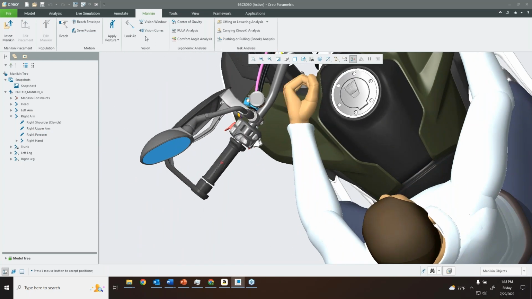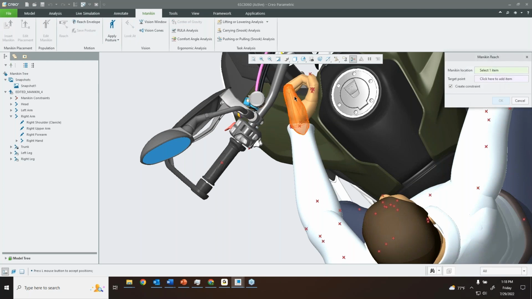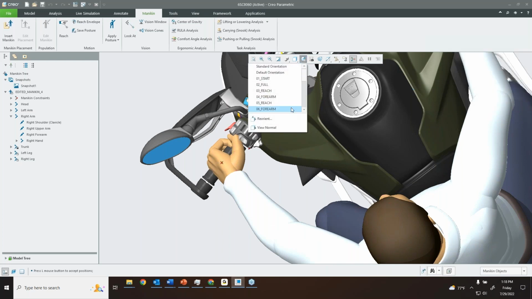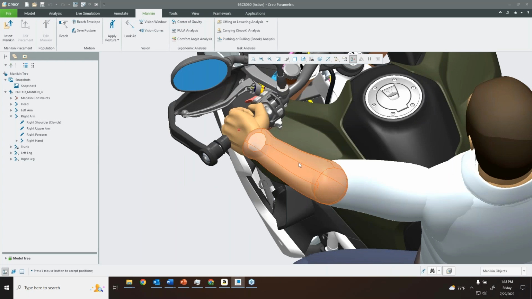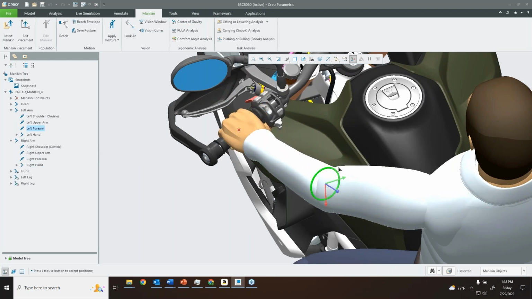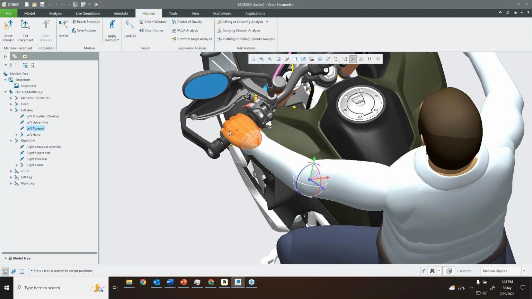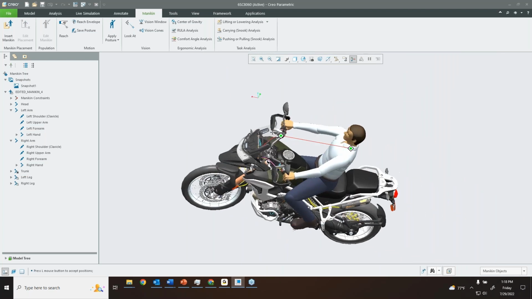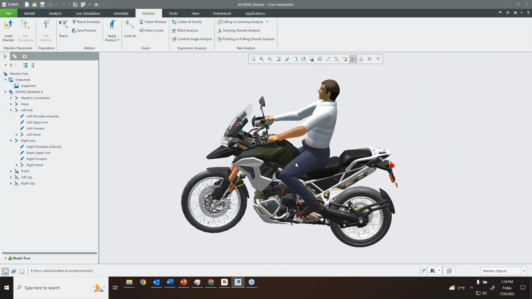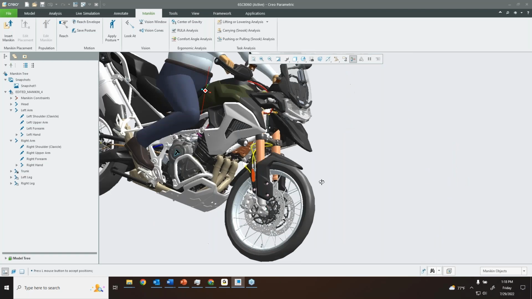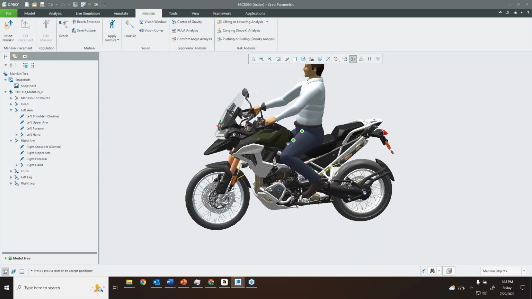So next we'll go to the other side and apply a reach for his hand on this handle. And again, we'll rotate his forearm to more appropriately position it on top of our handle here. All right, so now this guy looks pretty good. We can also edit the feet using the reach feature. I'm going to skip that part for now because it's kind of repetitive.